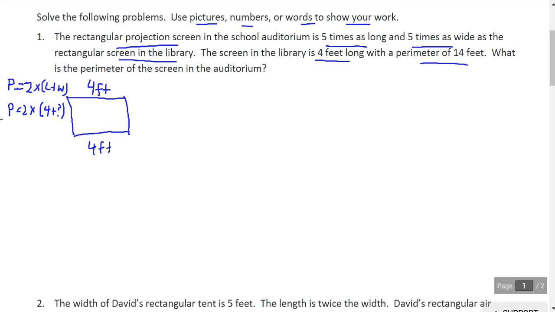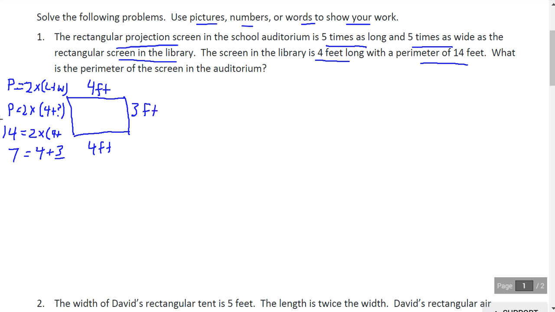Well, let's think about this. Something plus 4, times 2, is equal to 14, because we know that's equal to 14. So that's equal to 2 times 4 plus what? Well, what we could do is take that 4 for half of it. So if we go 7, then 7 is equal to 4 plus what? Well, that'll be 3. So we know that one has to be 3 feet.